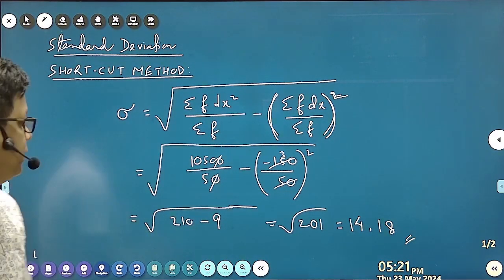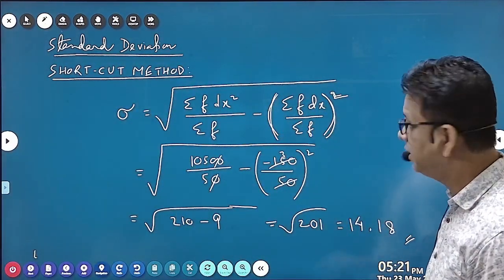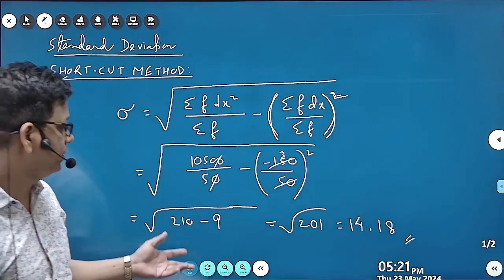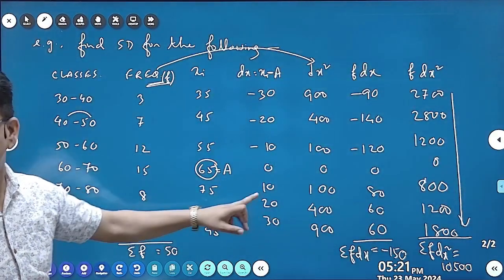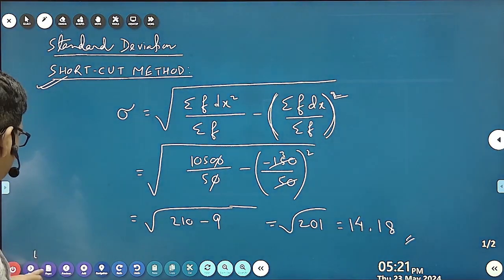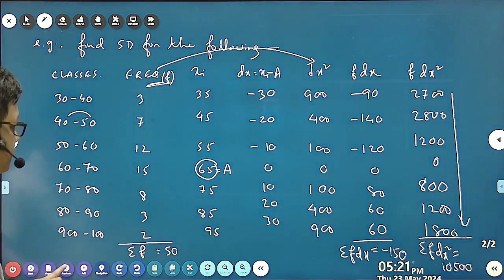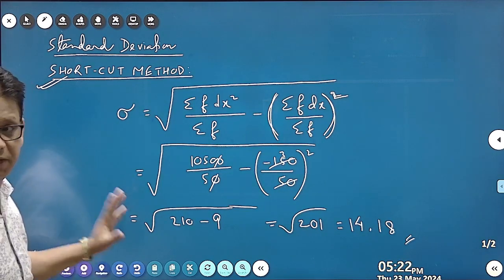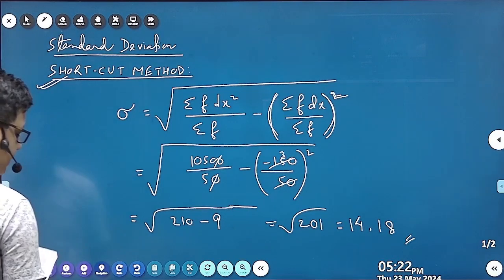Alright? So with this, standard deviation is over. Please remember we can use the previous formula as well. Actually, you know why this shortcut method is given? Here the calculation becomes simplified. That means the numbers become smaller. In the previous method we don't have the negative numbers and all, so the calculation becomes slightly larger. But in your case, since the calculator is allowed, whichever method you like, you will do. But don't waste time in each question. Here you need to know to save your time. Done. So standard deviation is over.